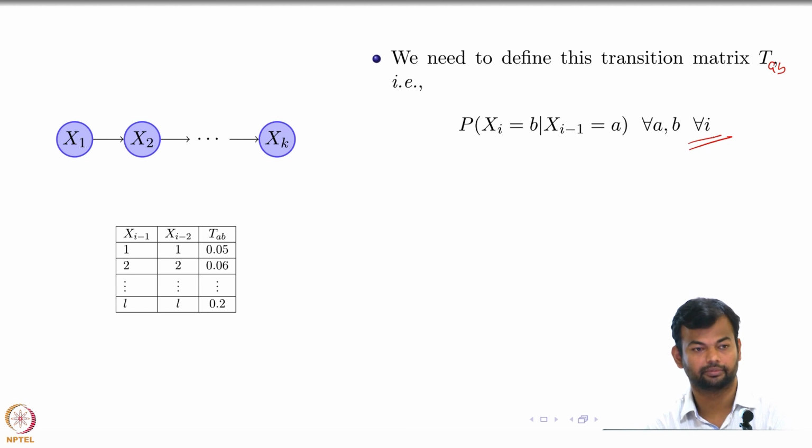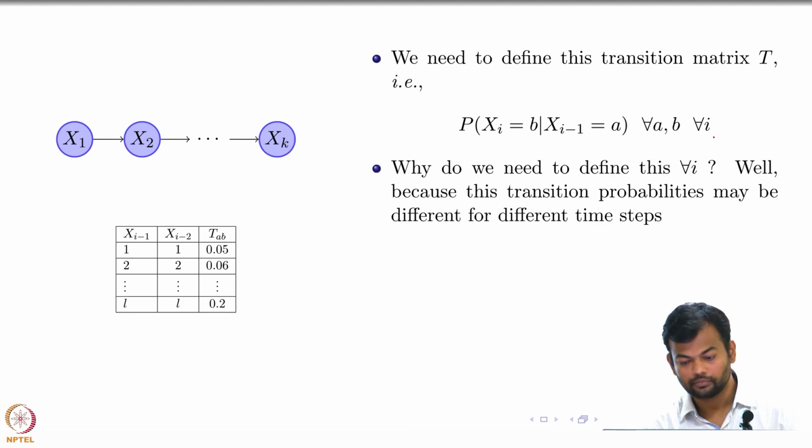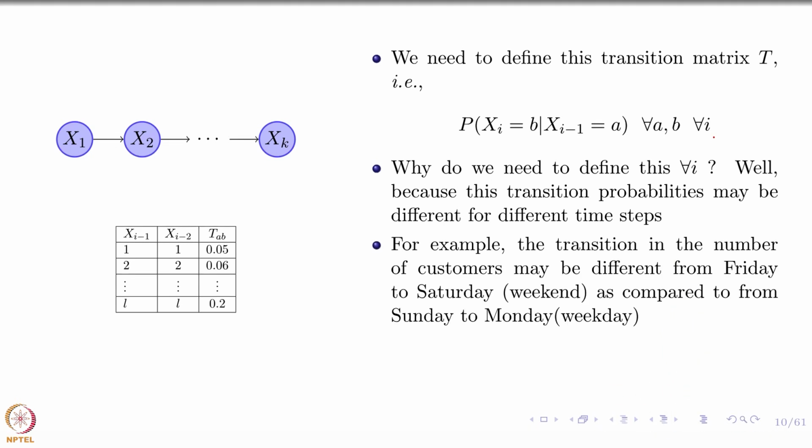Think of restaurants, for example. Monday, Tuesday, Wednesday. Do you see what would happen? For example, transition probabilities may be different for different days, right? So if you take the restaurant, the transition from Friday to Saturday, when you're moving into a weekend, may be different as compared to the transition from Sunday to Monday. Do you get that? So from Friday to Saturday, the probability of transitioning from high to high would be high, but from Sunday to Monday, the probability of transitioning from high to high would be low because you would expect fewer customers on a Monday. Does that make sense? So that's why it depends on where you are in the time step.